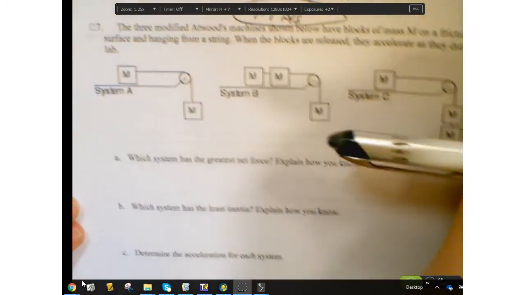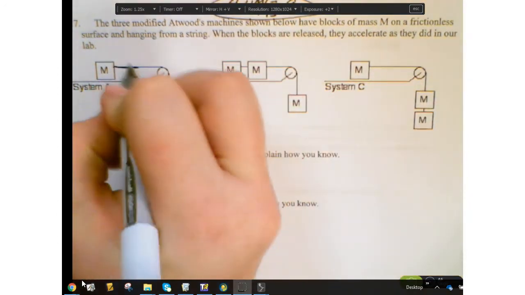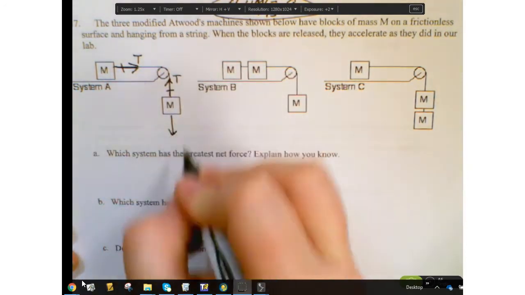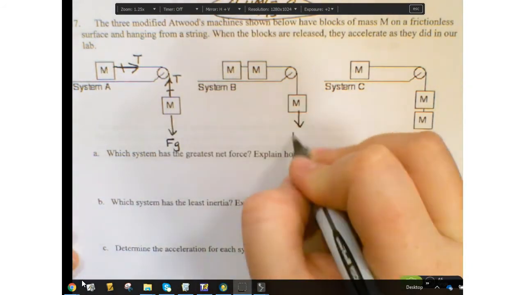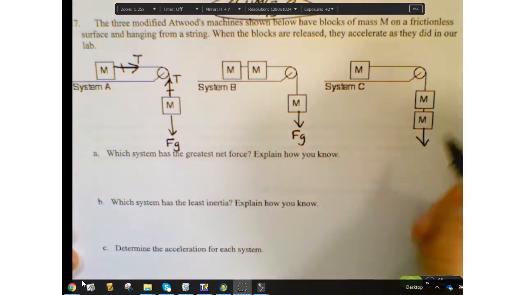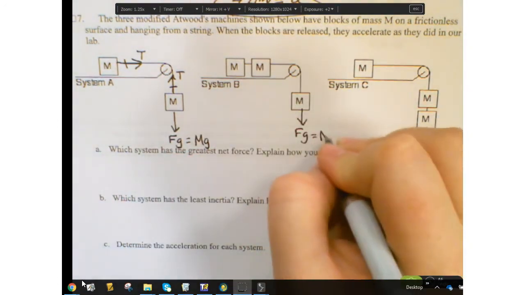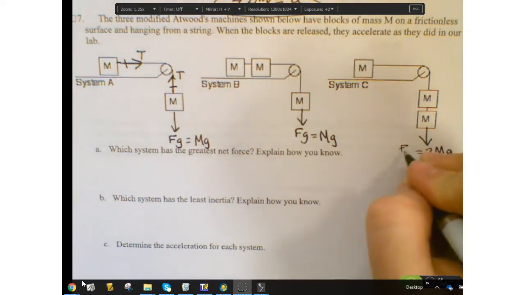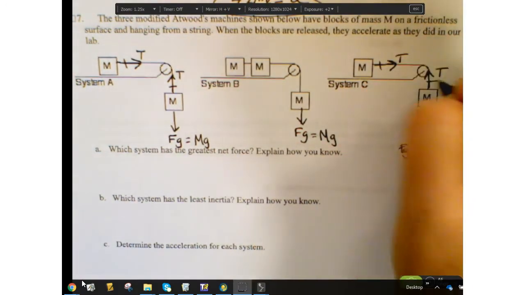Alright, number 7 was a system, and we did this one in class, but I'll go ahead and go over it quickly. If we just look at the forces here, there's going to be a tension, and those two tensions are equal and opposite to each other because of Newton's second law. And there's a force of gravity on here. Here's a force of gravity, and here is twice that force of gravity. I'm going to call this mg. This will be mg, and this force will be equal to 2mg. And then, of course, there's tension and tension here that's equal and opposite.